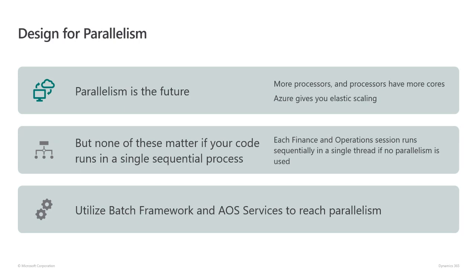Yeah. Now here comes the caveat. None of these matters if your code runs in a single sequential process. Of course, single sequential processes can benefit from other improvements like faster clock rates and so on. But keep in mind, in the end, each finance and operations session runs sequentially in a single thread if you don't apply any kind of parallelism to that process.